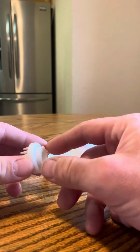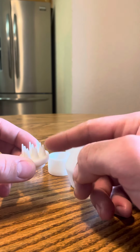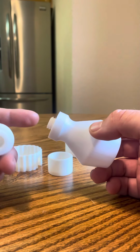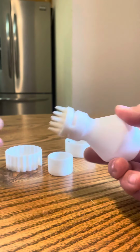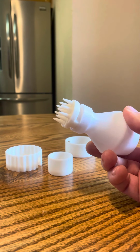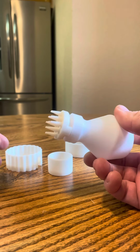So that's that. Basically, this is the poker tool. I know this is like the big thing that you guys like. And this is the handle. It's just threads on, like many other things. Just thread it on, and boom, you got the poker tool with a handle. This way you can use this with any of your other shape cookie cutters.